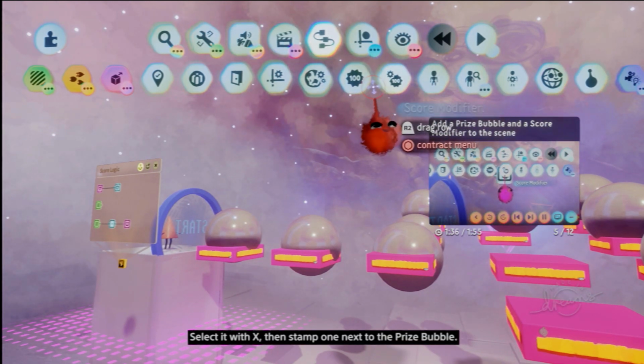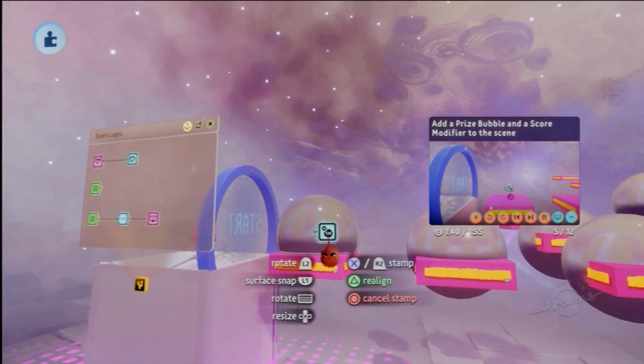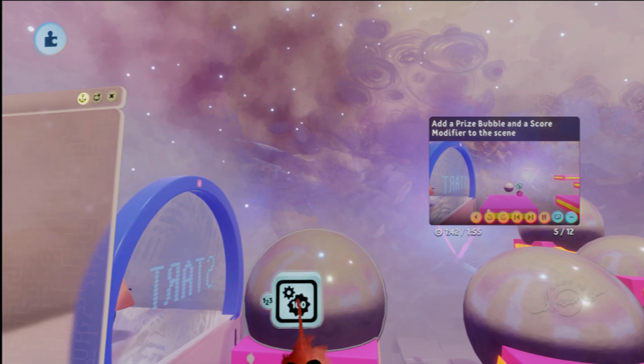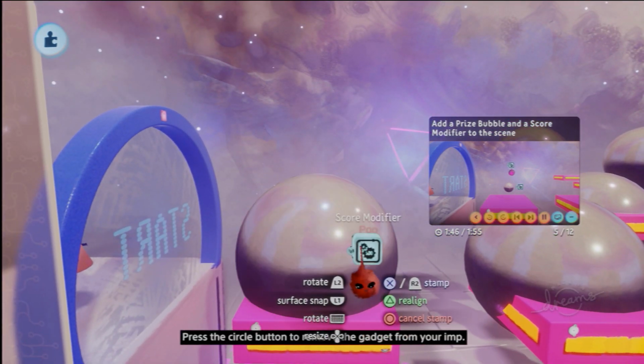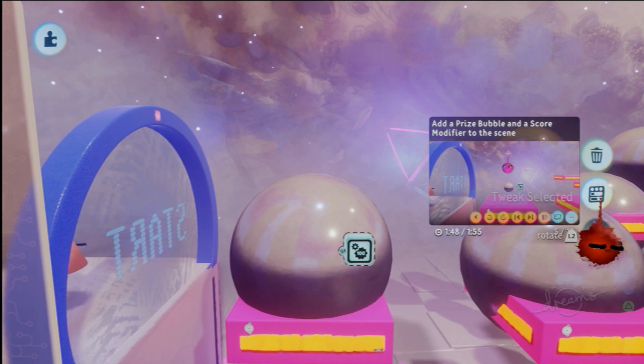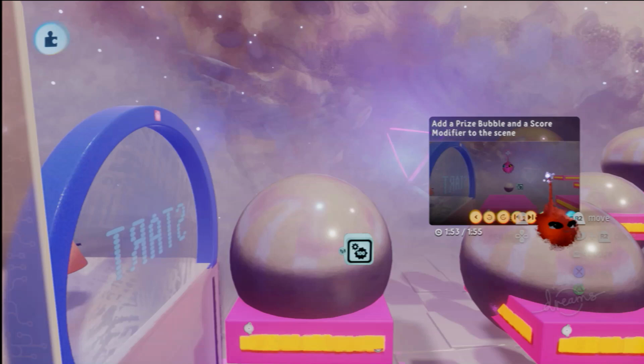Select it with X, then stamp one next to the prize bubble. Press circle to remove the gadget from your imp. Then move on to the next step when you're ready to continue. Okay. Next step.